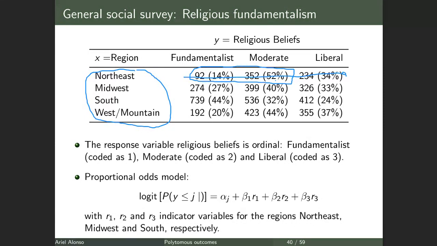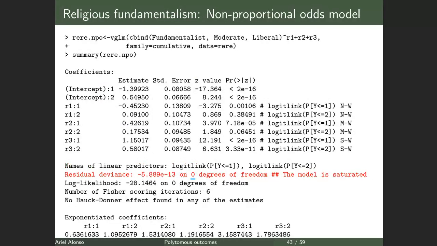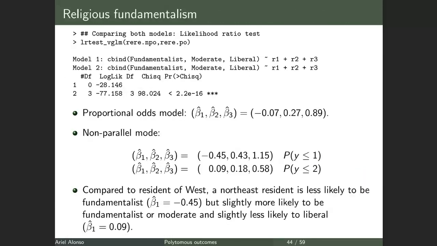And if you look now at the model here, go back here, this model had 8 parameters. So this model has as many parameters as the saturated model. That's why you get 0 degrees of freedom. This is a saturated model. It will reproduce the data exactly. And this is the model that doesn't respect the proportional odds assumption.